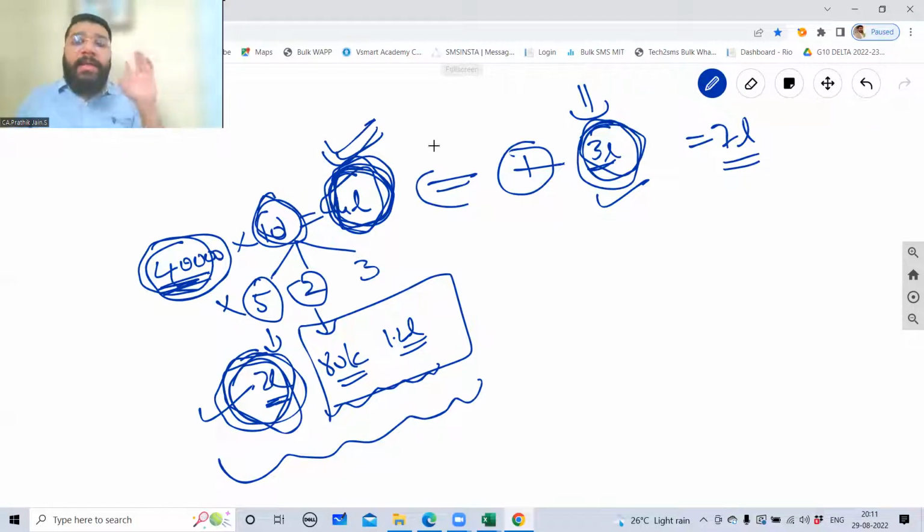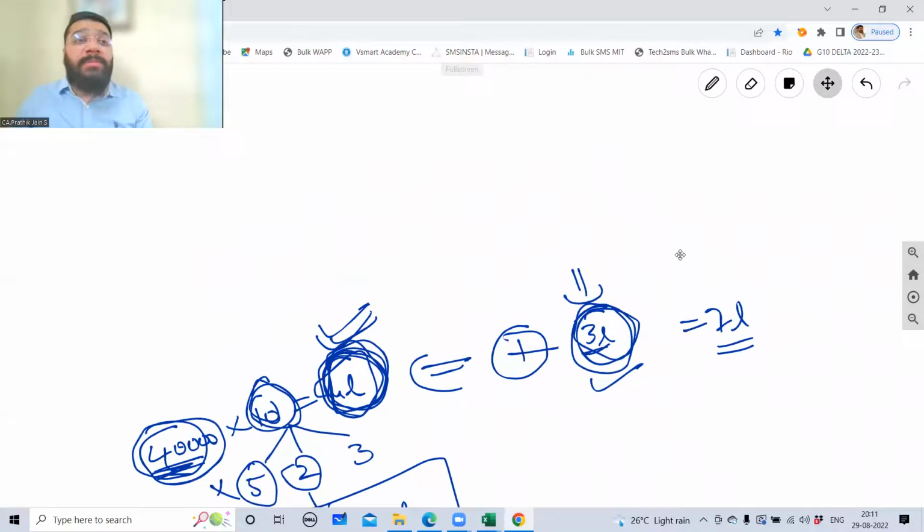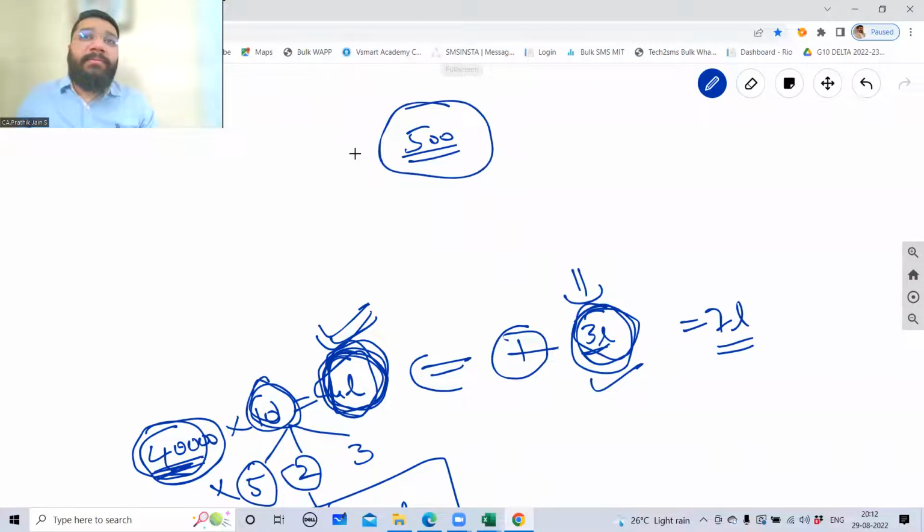Am I clear? For example, the subscription concept is very much familiar from Netflix. All of you know Netflix, Disney Hotstar. So you have to get a subscription. Subscription per year, let's say, is 500 per annum. And you have paid this 500. After 5 months, they tell you to pay 500 more rupees. How will you feel? You subscribed for 500 rupees per annum.